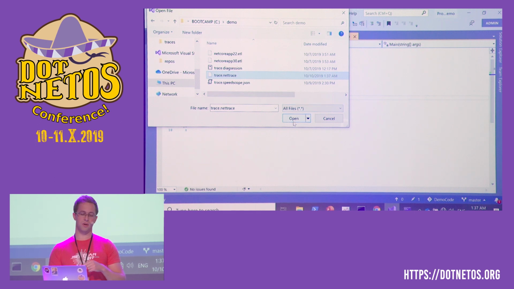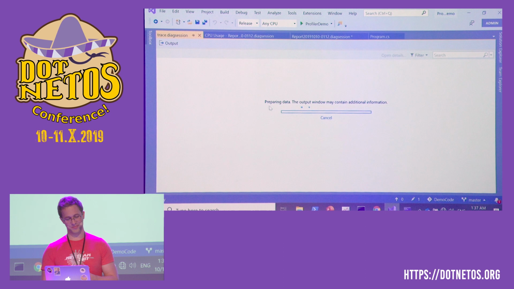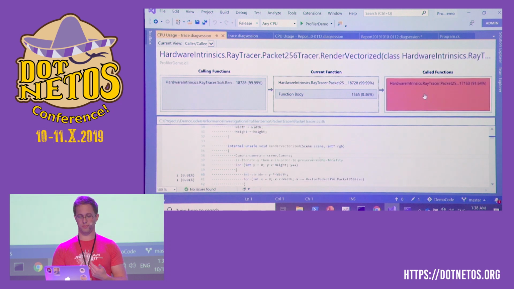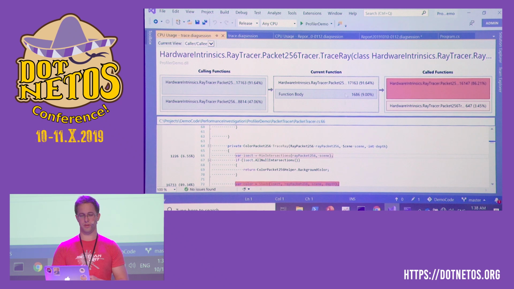You really need to update Visual Studio 2019 to the latest version to be able to use it. Okay, and as you can see, we have the same information, everything per source code line.